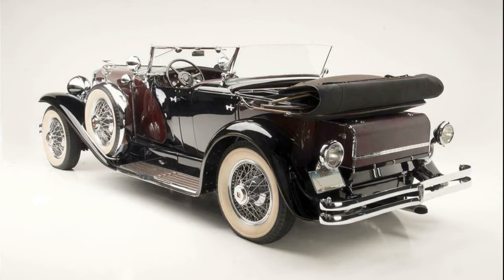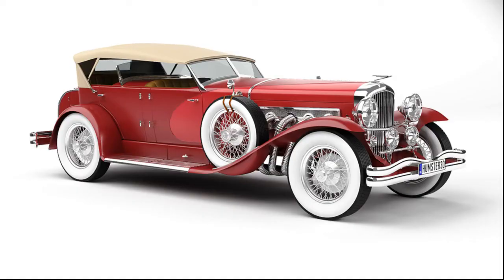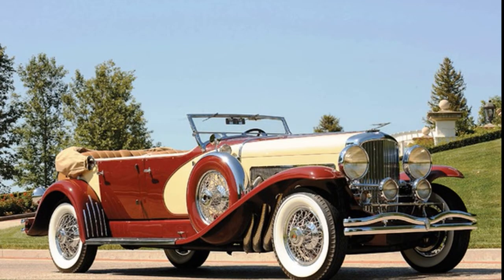You'll have heard Americans saying 'it's a doozy' meaning something absolutely fantastic — all that comes from the Duesenberg. These incredible cars date back to 1928 in J form and 1932 in SJ form. We're talking two-and-a-half to three-ton cars that will do 104 miles an hour in second gear, top out at 140, with 0-60 in 7 seconds and 0-100 in 17 seconds. In SJ supercharged form: 320 horsepower. Only 36 SJs were made — there were 300 Model Js — just phenomenal cars.